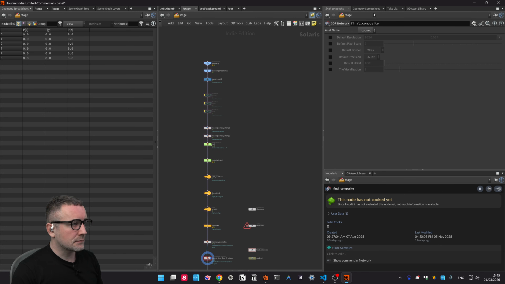Right. I think we're still in dual screen. I don't understand why, because I just changed that.